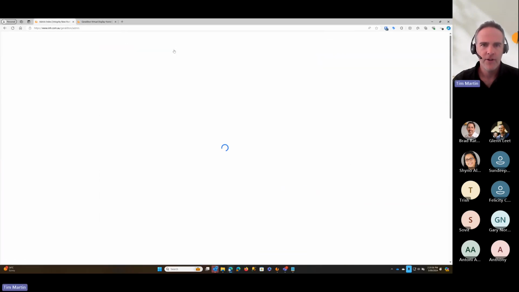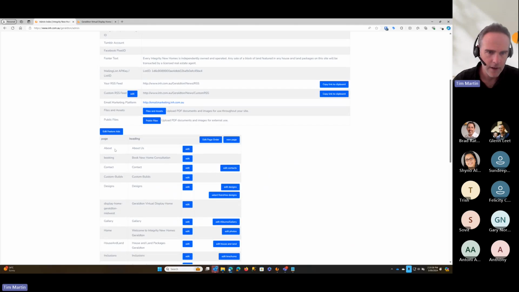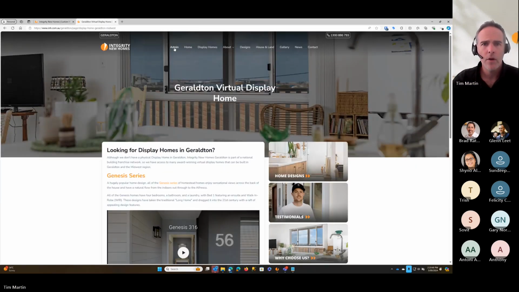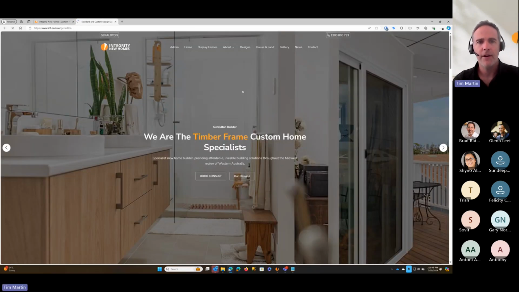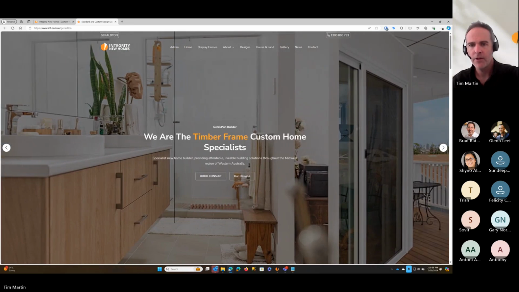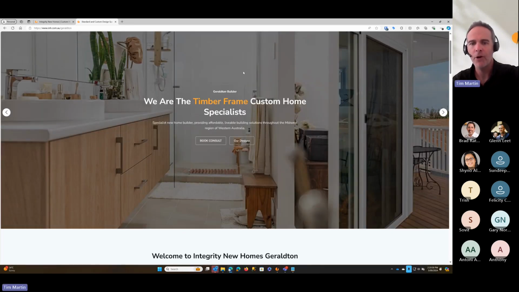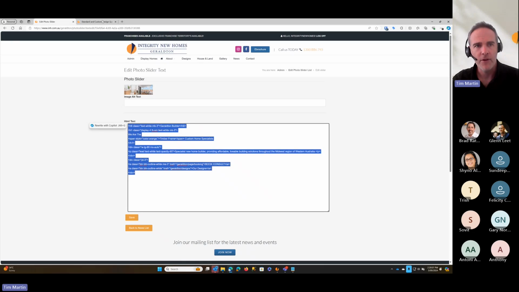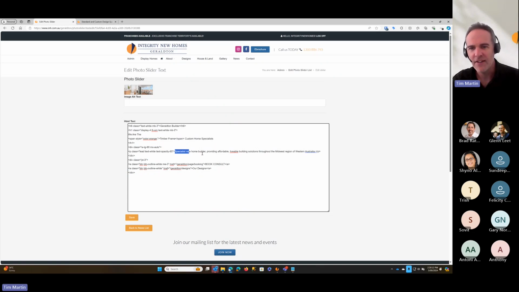One last thing I would like to show you. It does need a little bit of coding here, but if we go to the home page, we'll edit our photos. This home page is a full header image, but we've got this content right in the middle here. So if you'd like to achieve something like that, it's just a little bit of coding on top of that image. So we're editing the image. If we click on that edit button there, this is where all of this content here is driven from. So once you've got the content in there, it should be pretty easy to see what you can edit.